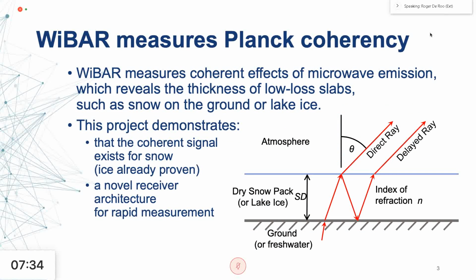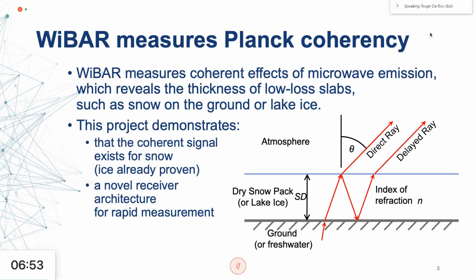And this is what I mean by that. What we're looking at is the coherent effects of a slab, and the snowpack can act like a slab. The emission from underneath the slab comes up and transits the snowpack and heads towards your radiometer. But if the wavelength is long enough, the interfaces are smooth, the scattering within the pack is small enough that you can actually get multipath heading up, and that delayed ray that comes up, even though its source is noise, it's actually a reduced amplitude and time-lagged copy of the original ray.